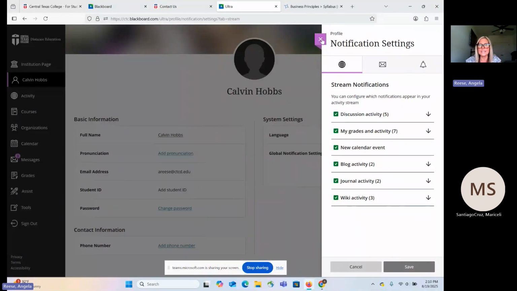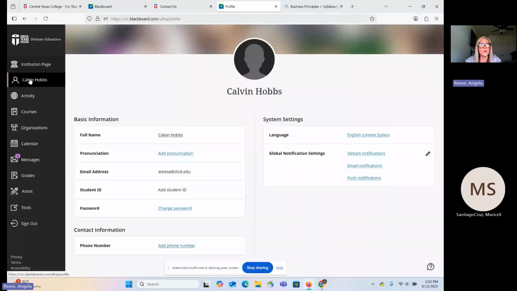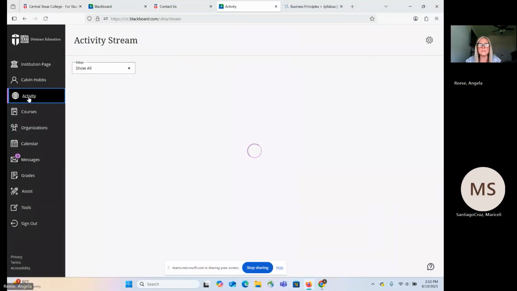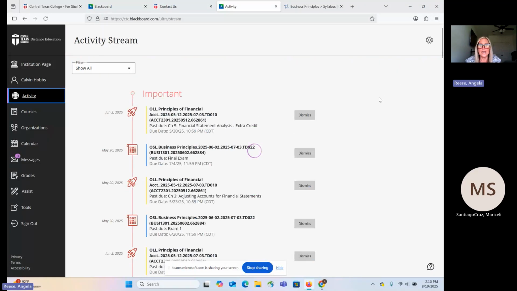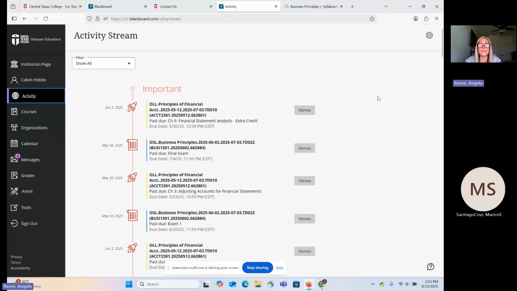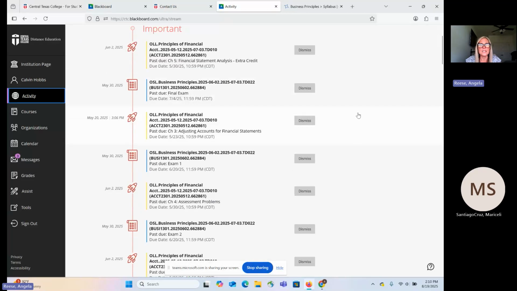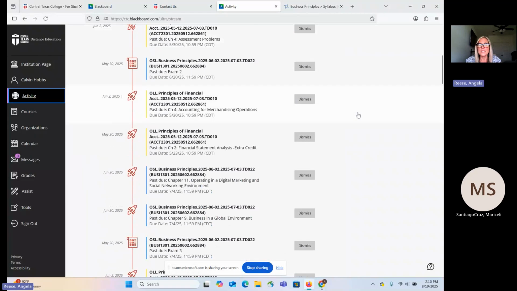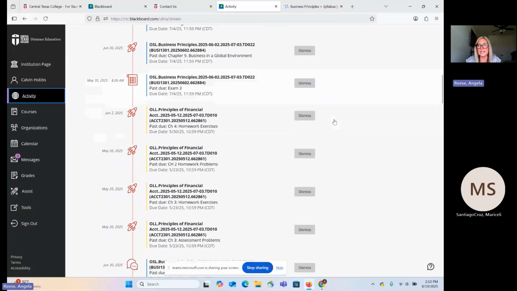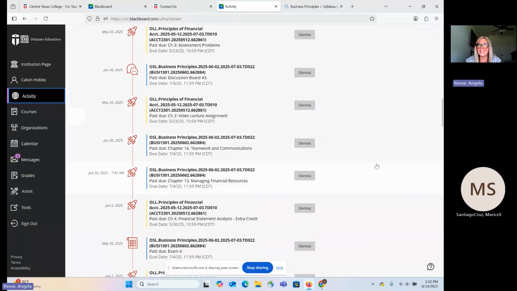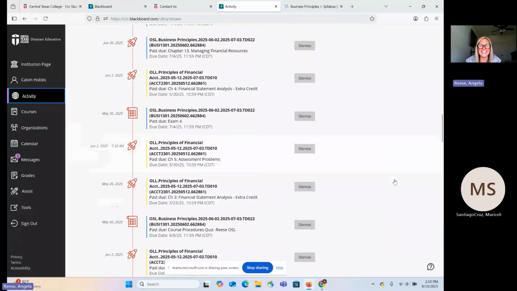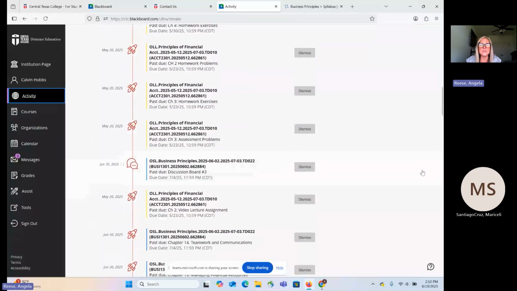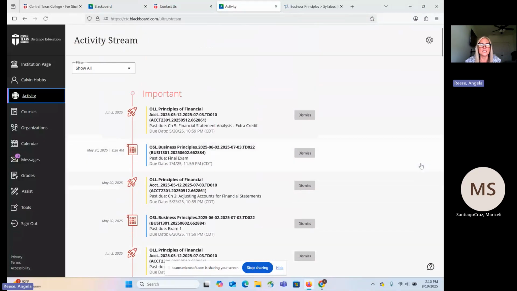So let's go ahead and X out of here, and we will go over to the activity. Again, this is that eagle eye view of something that is going on in all of Calvin's classes. So if there are important announcements, you can dismiss all of these. You will see that he hasn't read any of them because that's not his preferred view of looking at the activity. But if you wanted to, this would be an area for you to be able to just see what is going on in your classes and in all of your classes all at one time.